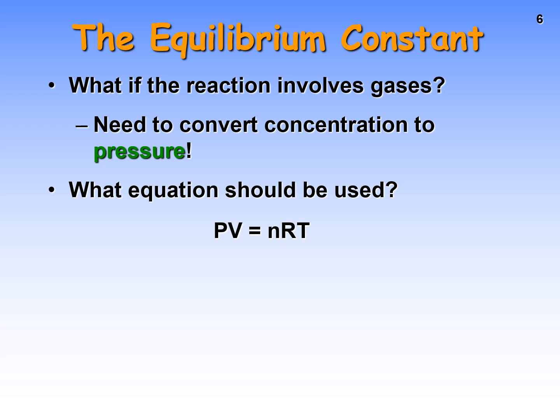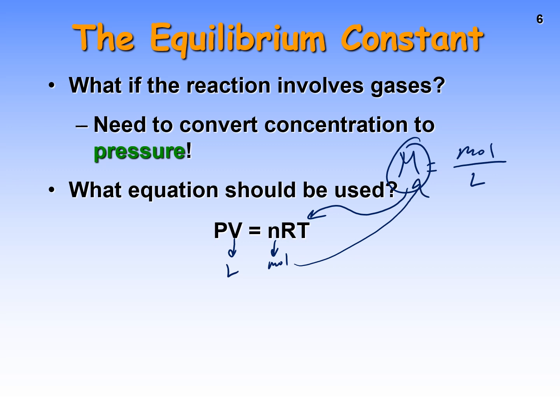PV is equal to nRT. We know, hopefully, that molarity is moles over liters, right? So I need a way to get a molarity term in this equation. Now I know n is in moles and V is in liters. How convenient. So if I want to get a molarity term in this equation, I need to have moles over liters like I have there. Or in other words, I need n over V, because that's the same thing as molarity. So we need to rearrange this equation to get that.